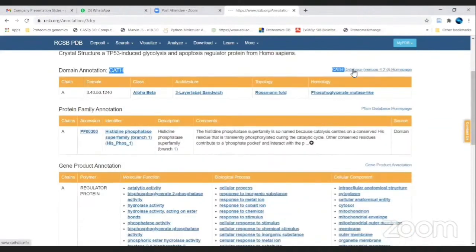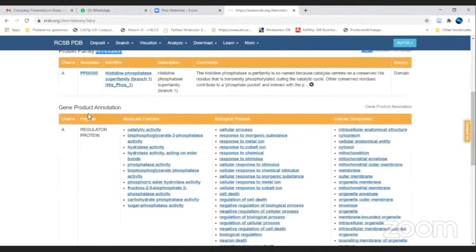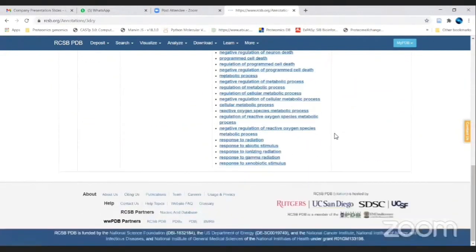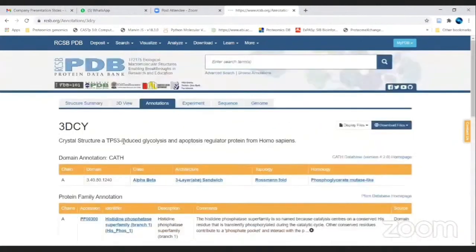Okay, so here the CATH database is linked for protein family annotation, and you will get to know from the PFAM database. The gene product information you will get from the Gene database. So all the information has been linked, from the protein sequence to protein classification, family information, domain information, and also the structure information.